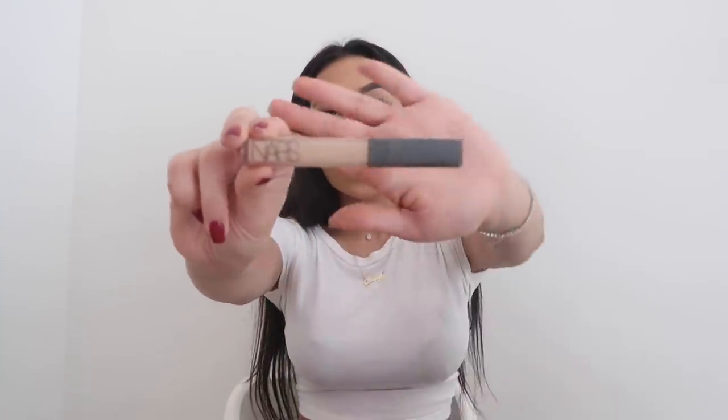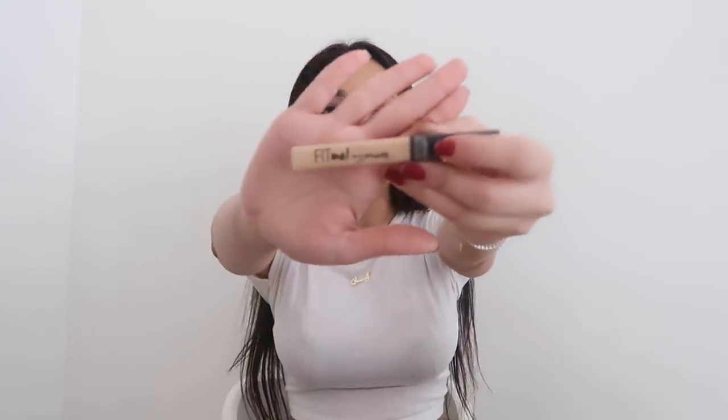Another one of my holy grails, which I've been using for years, is the NARS Creamy Custard Concealer — I'm obsessed with it. An issue I have is that it only works well with NARS products; if I use a different foundation, it can crease and won't mesh well, so I have to be careful when I use it. One of my favorite products that you guys may or may not believe is the Maybelline Fit Me Concealer. I watched a few YouTubers use it and their makeup looked amazing — and it's probably the cheapest thing in my makeup bag. I'm actually wearing it right now!